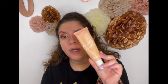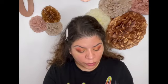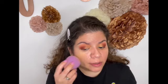It looks like I have foundation on, but it's so light on my face, and it looks beautiful throughout the day. I feel like I don't get this cakiness that I get under my eyes with a regular foundation. So I'm really liking this one. This is what I use almost all the time. So I'm just putting one pump on my sponge, and I put this everywhere except for directly under my eyes where I do the concealer.